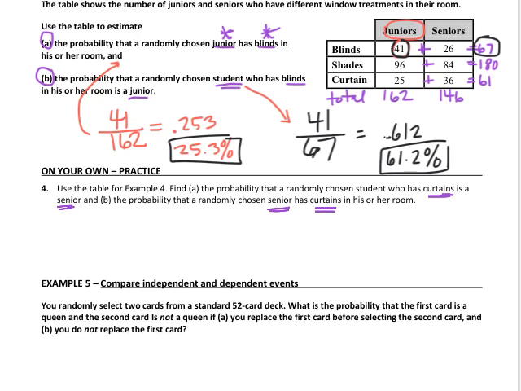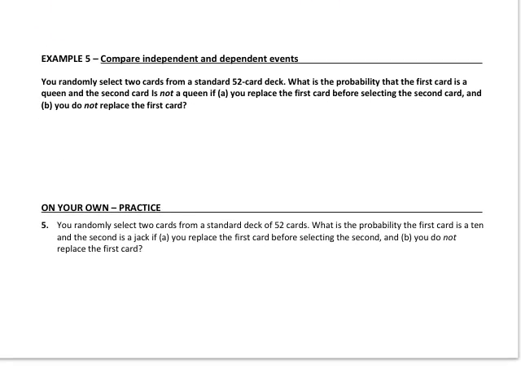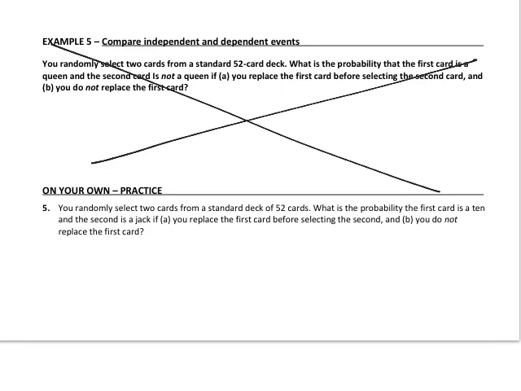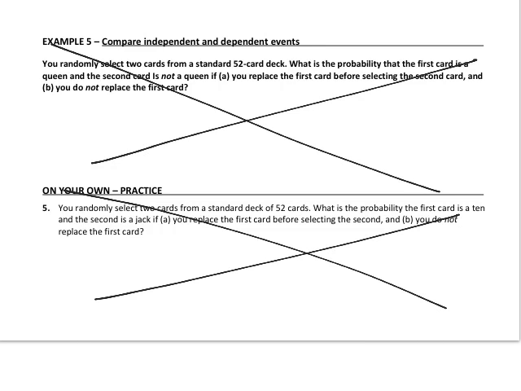And I would like you to cross off the example 5. We're actually not going to do example 5, so go ahead and put an X over that, and then also put an X over the on your own. We're just not going to get into that. We don't have enough time left in this semester to do all of these extra examples. I think you guys have a lot of information now, and this will be our final lesson in probability. Good luck on your own problems, and let me know if you have any questions, please, when you see me in class.